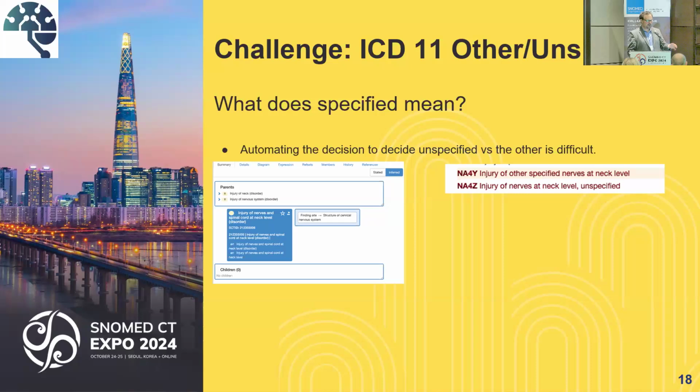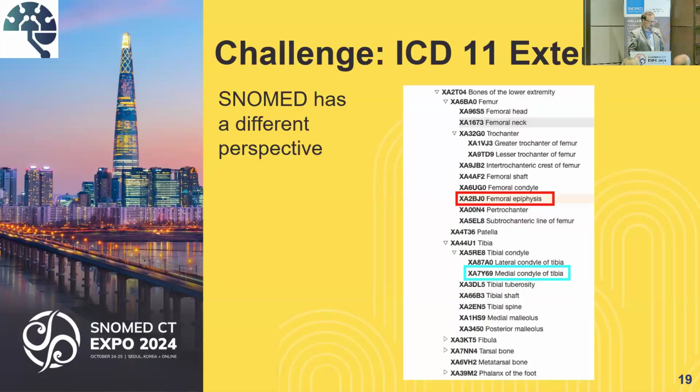So there's a little bit more work to be done on this area to just get that right, and we have some ideas for that we just didn't quite get to. And then, of course, in the extension stuff, SNOMED has a model, ICD11 has a hierarchy, and ICD11 has a different one and has different content and names things differently sometimes. And so there isn't a perfect alignment between these things.